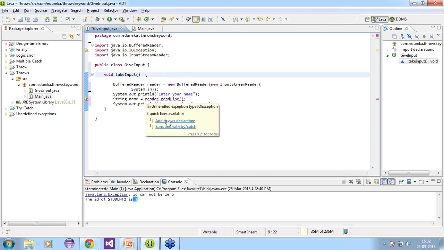So we need a throws declaration, or we need to surround with a try and catch block. That means you guys haven't gone through BufferedReader till now. Whenever you write BufferedReader, whenever you take input, you always place this input within the try catch block, because it raises an exception. Like you're taking a string value, if you enter some other value, in that case there's nothing to handle the exception, right?